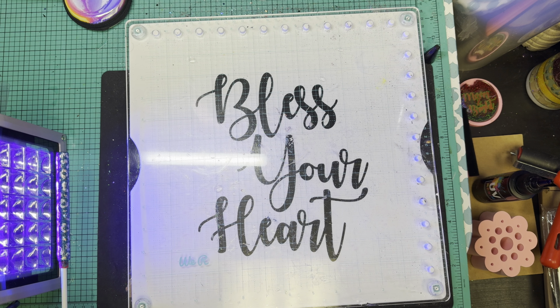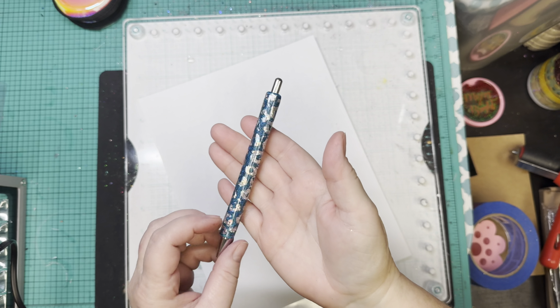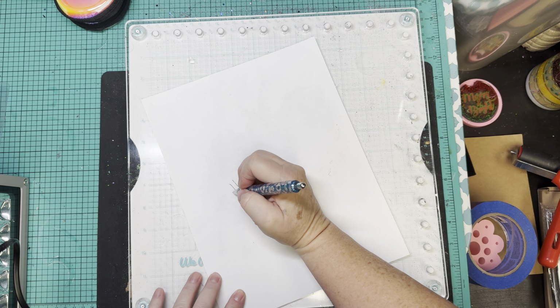You know your UV resin is cured when it is no longer tacky to the touch. So when that happens, put your pen guts back in, make sure it writes, and here we go.